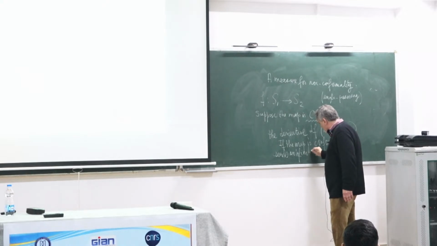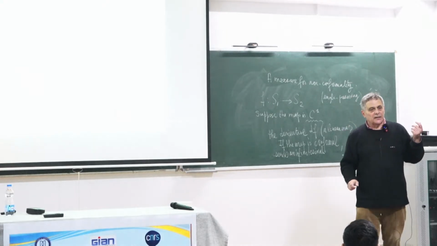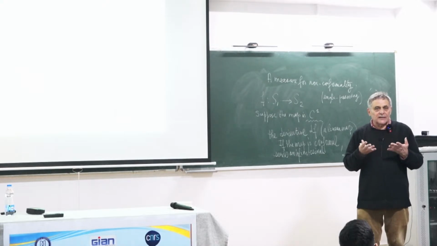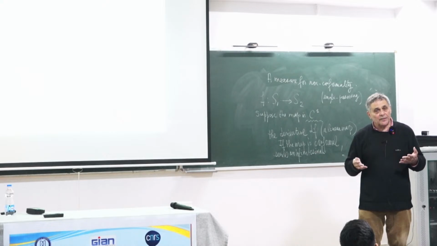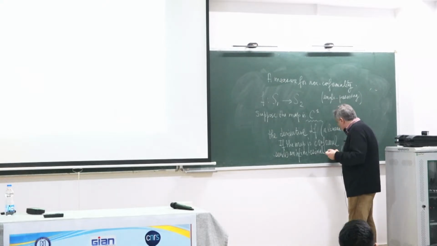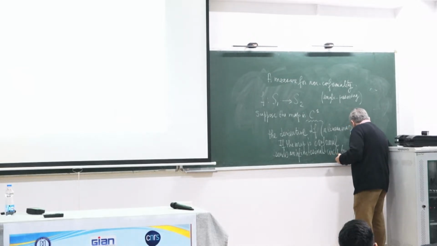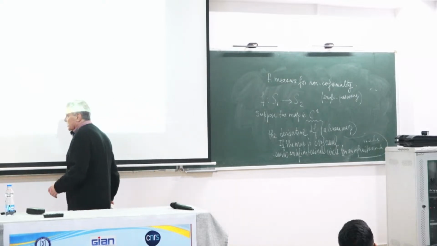Somebody asked me, what do you mean when you say infinitesimal? So infinitesimal means instead of looking at the manifold, you look at the tangent space. On the tangent space, the infinitesimal form of the map is just the derivative which acts on the tangent space. So it sends an infinitesimal circle to an infinitesimal circle. Even if you don't know what a conformal map is, you must see this.